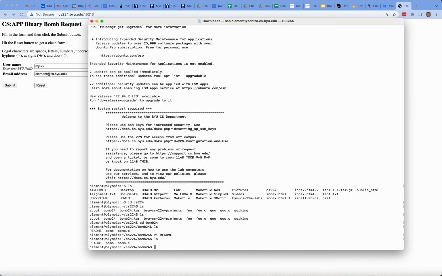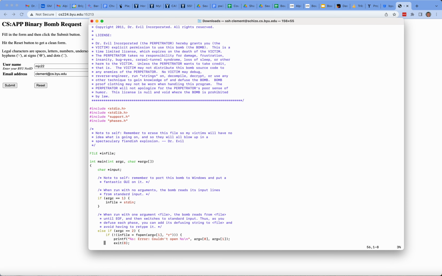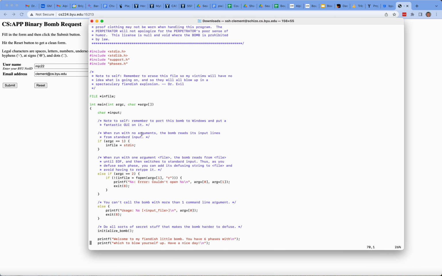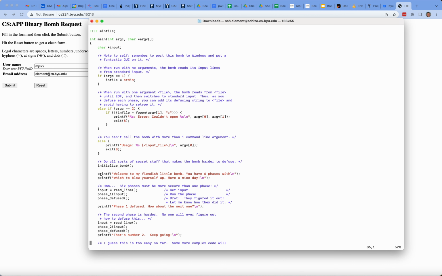It's then going to have this bomb.c file, and it tells you a little bit about how you're supposed to use it, and it actually has the source file here for main. And so you notice that main is going to print out this welcome to the bomb lab.